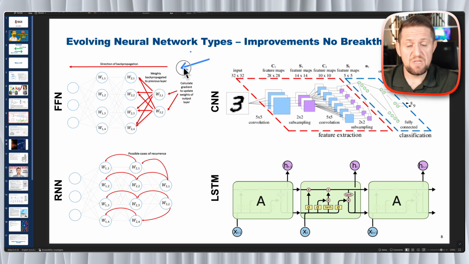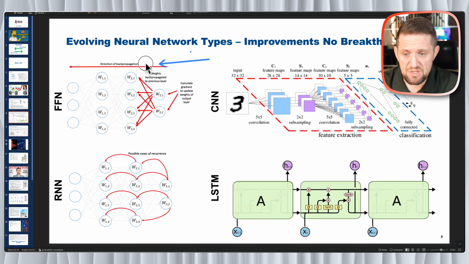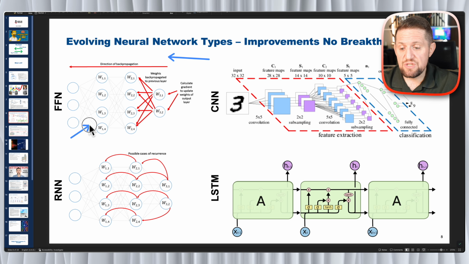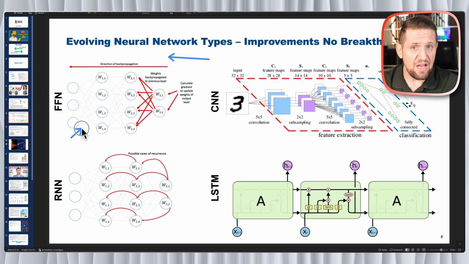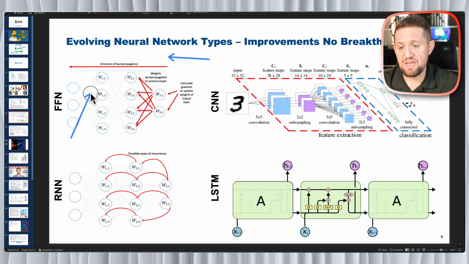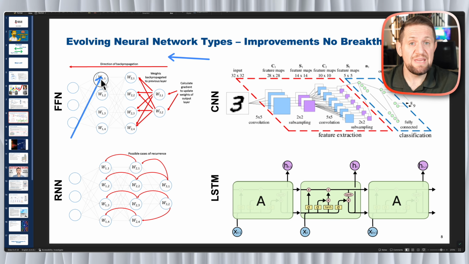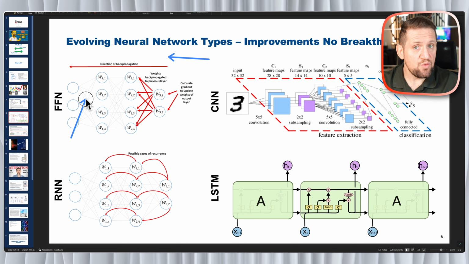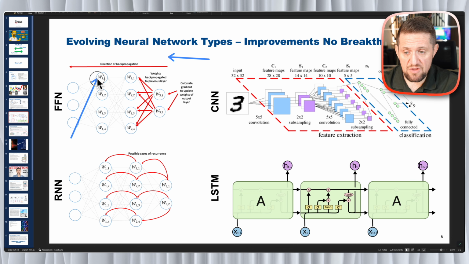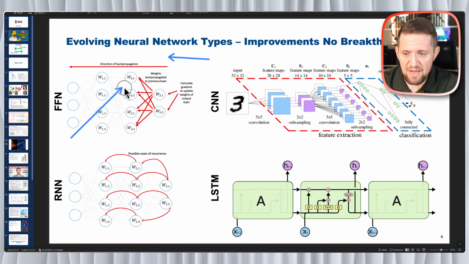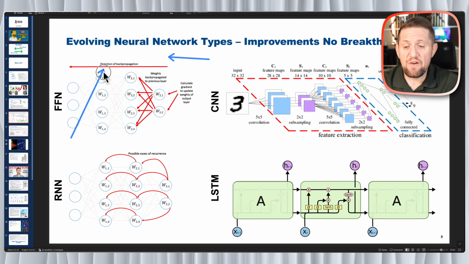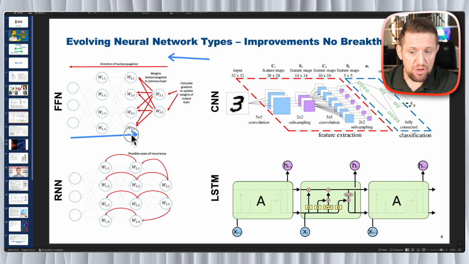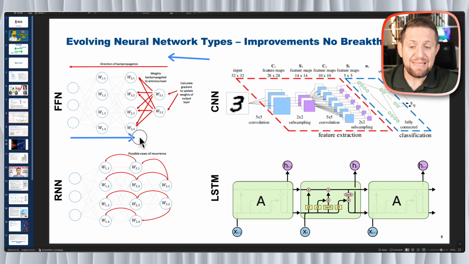The first one, which is in my opinion the most in use, the most important, is called the feed-forward network. And it's called feed-forward because, as you see and as intuitively when we looked at these neurons, you have nodes that generate outputs. These outputs go as inputs to the next layer of nodes and so forth. And all of them are made in the same way that we've looked at in the previous slide. They have a summation function, they have an activation function, they add bias, and then they get the output. But usually you have so many different layers. This is where the word deep in deep learning comes from. So these are usually deep networks.